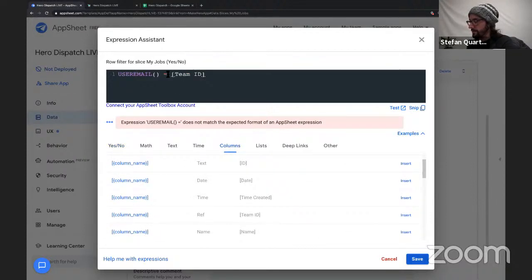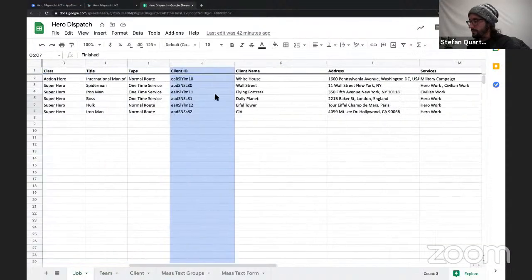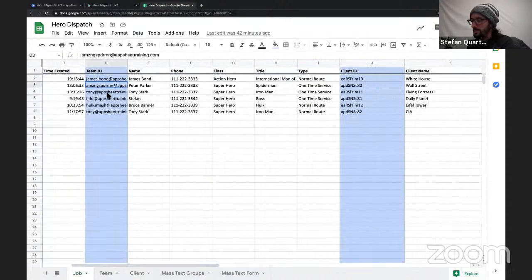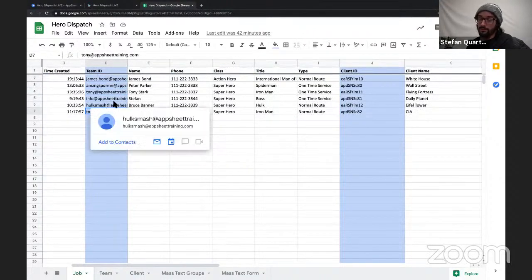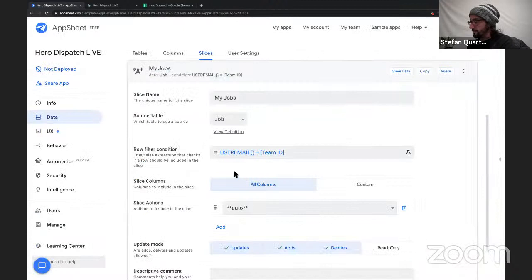Okay. So if we look in the data again and job, the team ID is populated with an email that's a reference to the table and should match my login email. And then I want to see everything and have all permissions for now.